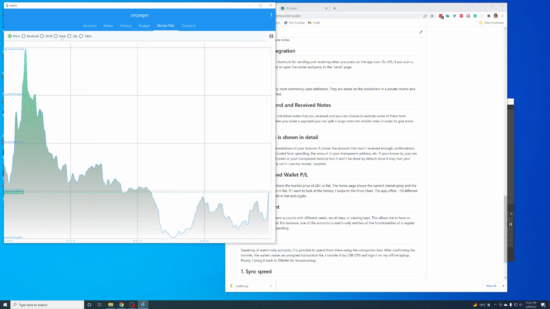Then you have these tabs here that represent the performance of your wallet. So this assumes that when you receive coins, you made a purchase at market price, at the price at that moment, or evaluated on that day. And when you spend coins, you're selling at that price.